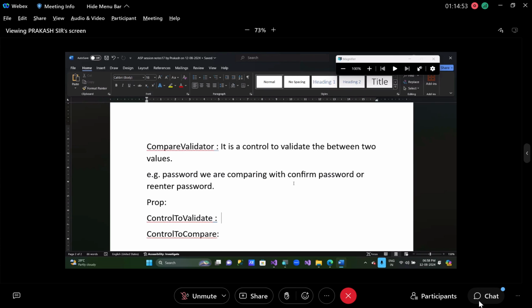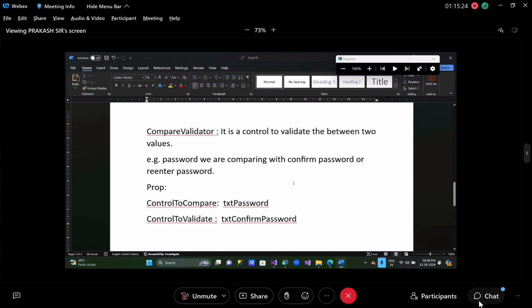I'm validating the txtConfirmPassword. Let me keep it here on the top. With what do I need to compare? txtPassword. Is it clear, guys?